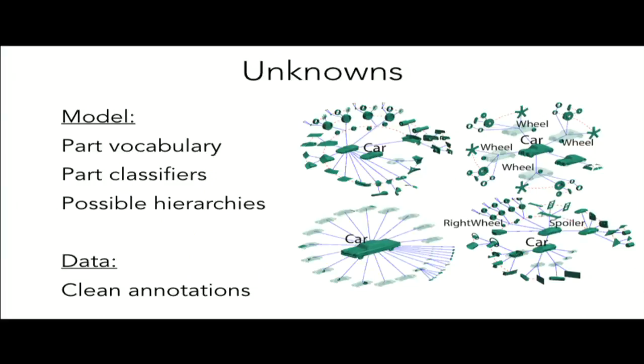So we want to learn what are the parts for cars, or for some other class besides cars. We want to learn what are the names, what is the vocabulary of parts, and some of those are things we've seen names for. There are some things we haven't seen any names for in the data set, like axles, or some like bolts that never get named. We also want to learn constraints in the hierarchy, like the wheel is never going to be the child of the side view mirror, which provides constraints on segmentation. But our data is also messy because different people have different hierarchies and different people have subdivided the surface into finer grained or coarser segmentations.